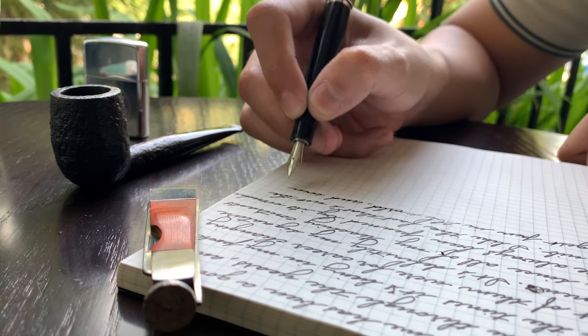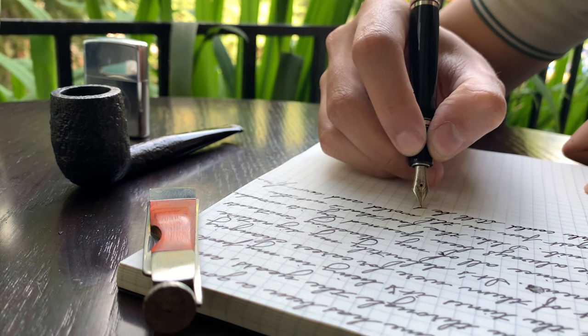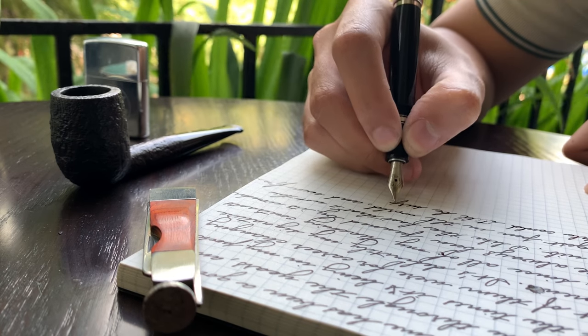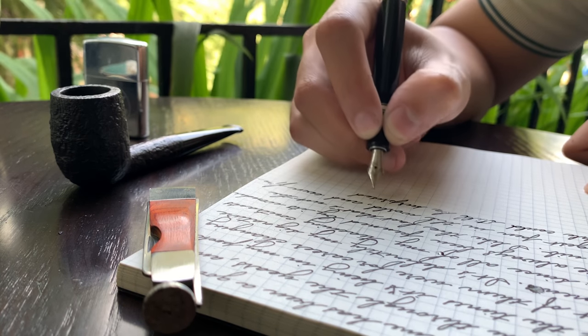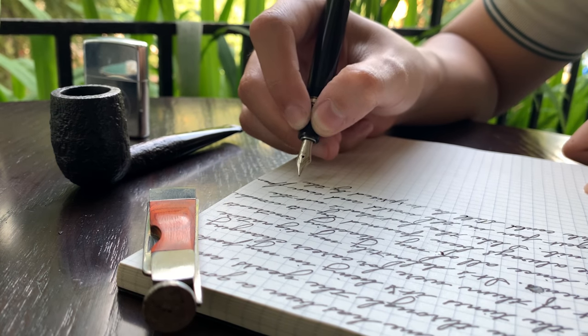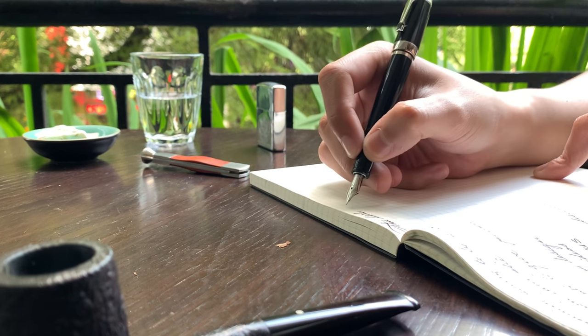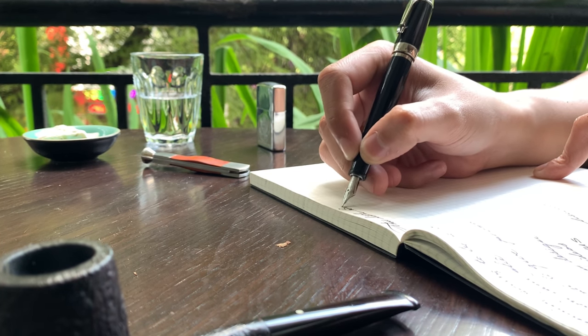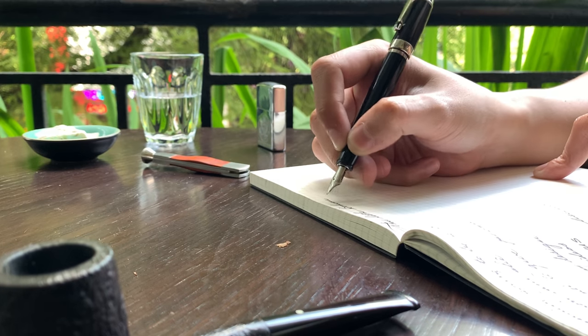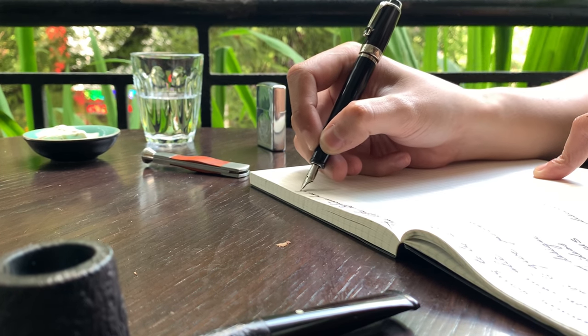There's something about the acoustic of this nib against the page, and the satisfying swoosh to create the underline, and the movement of slowly removing the cap and retracting the nib, which ends with the pen going back to its resting position. The whole process is painfully slow compared to a typical snap cap or screw cap pen, but for some odd reasons, I love every second of it.